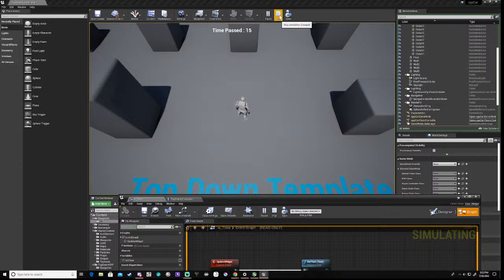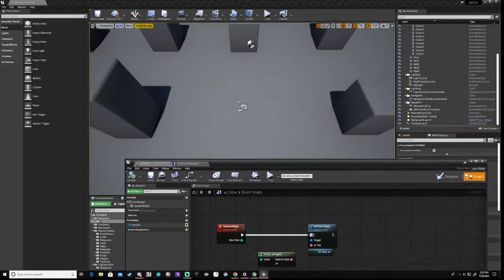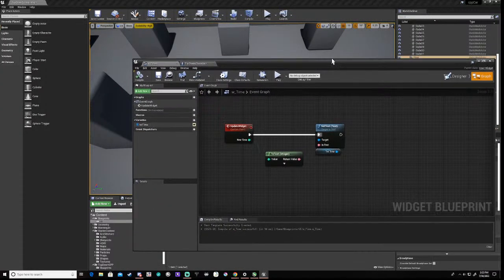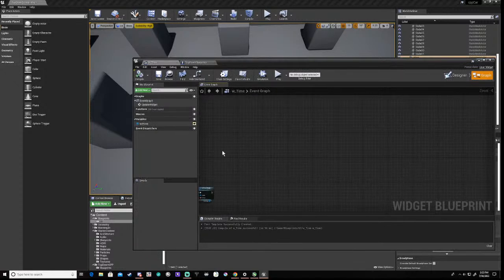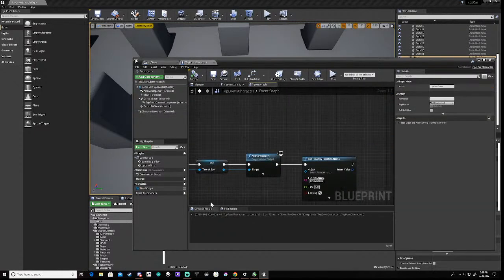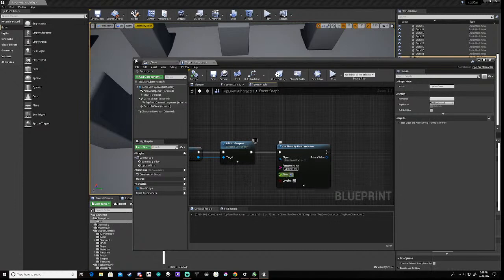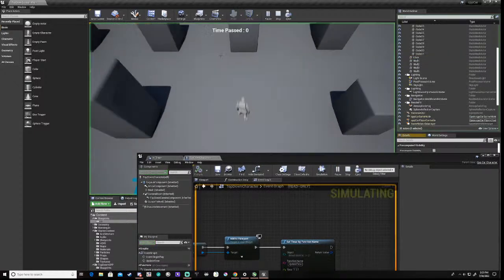Okay. Now we could change this to fire every, actually we should be in the character for this. We can change this to run every second, right? And it will just count up. But the point is, we're only running this once per second. Okay? And we are updating this widget only once.